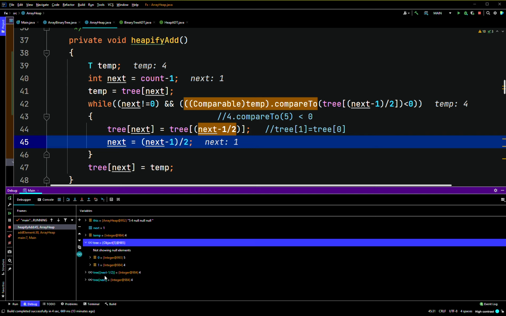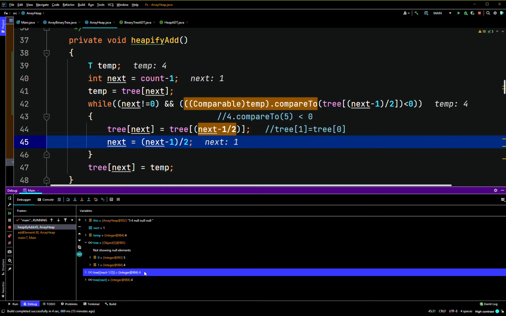It's saying tree of next minus 1. 1 minus 1, yeah, that's 0, divided by 2. Tree of index 0 should have been, I'm getting 5. So I'm trying to figure out why that's off by 1.